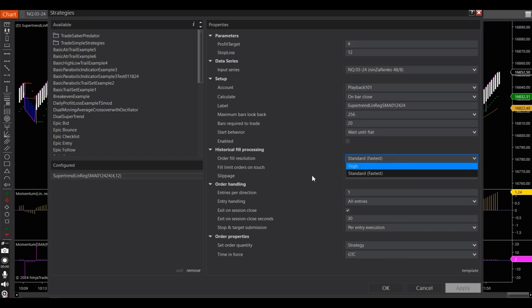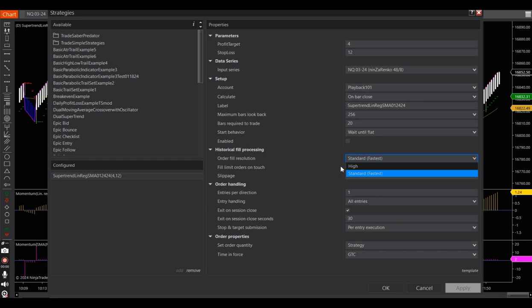It's set as standard by default, and what that means is it's a balance between the speed and accuracy with which your orders are executed. So you have less slippage.